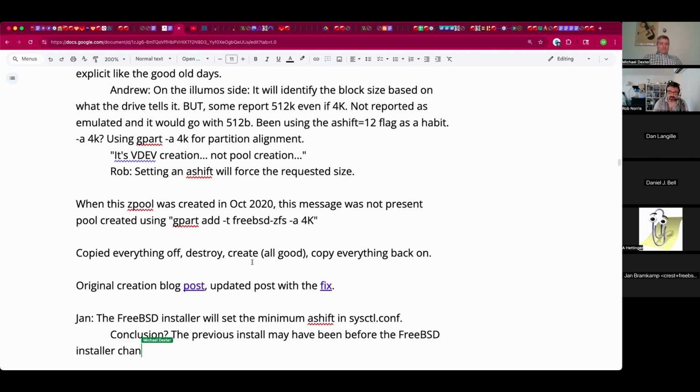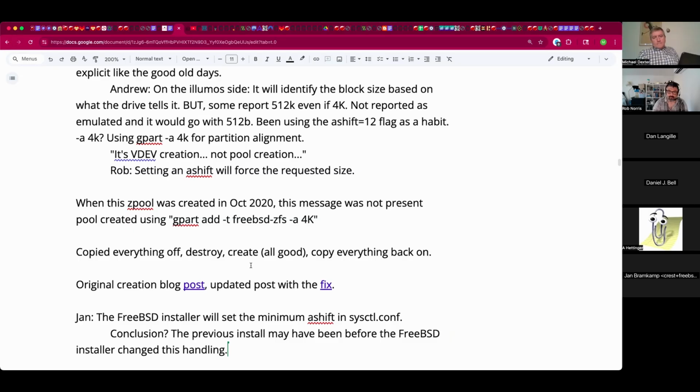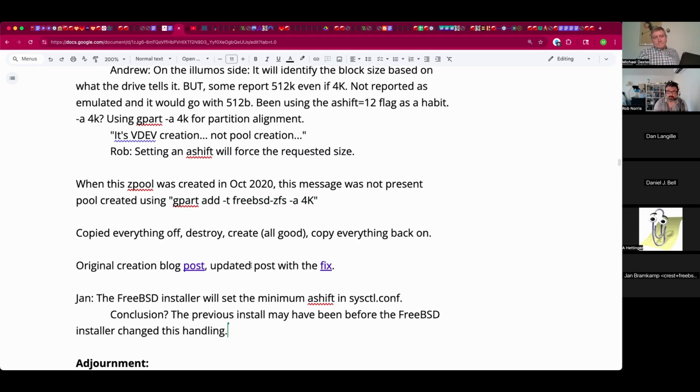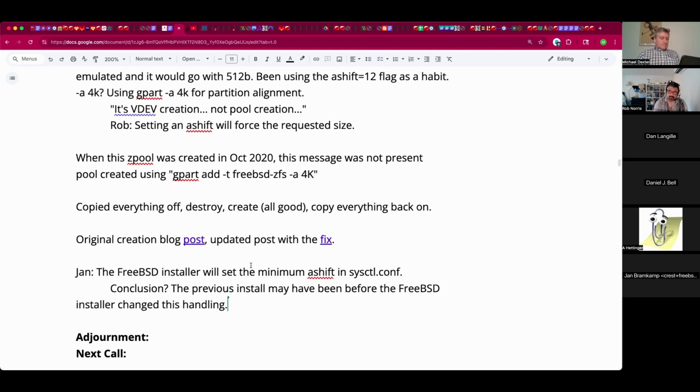So it's not the installer, it's the version of FreeBSD that you installed this installation with, and then probably upgraded over time. Yep. The config wouldn't change just because you updated. FreeBSD update or doing a source upgrade or package base won't retroactively add the line which the installer would add by default. What's the line I should look for? It's a line in /etc/sysctl.conf, and it should say something with min ashift.